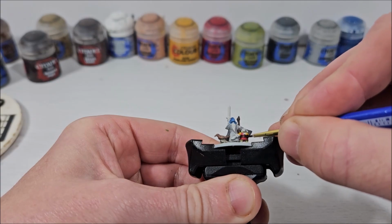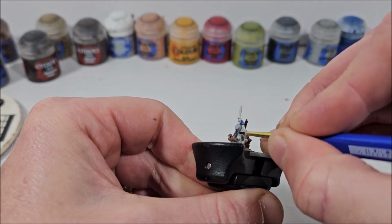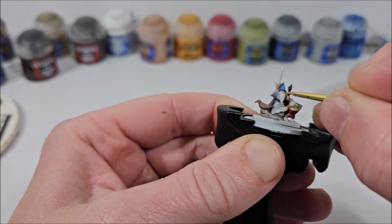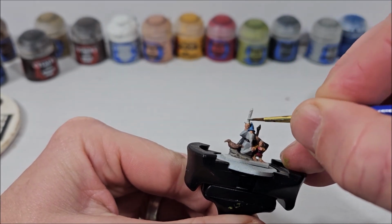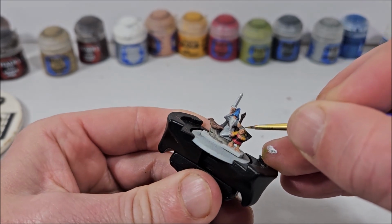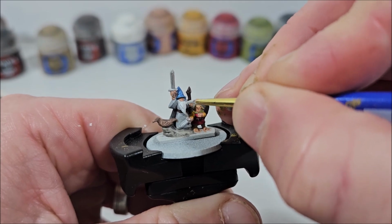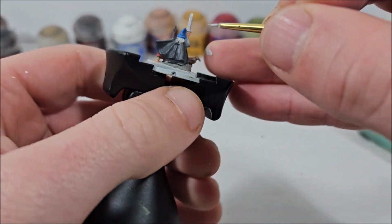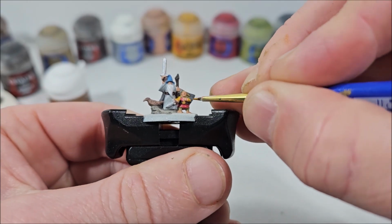Next up was Rhinox Hide for Bilbo and Gandalf's belts. God, try saying that five times fast. I then used Cadian Fleshtone for all of the skin, and Stormhost Silver for the swords. Bilbo's hair was painted Tallarn Sand, and I also tried to give the impression of hairy feet as well, though I'm not sure it's really apparent. I then used White Scar for Gandalf's beard and hair, and I painted Bilbo's belt buckle with Retributor Armour.